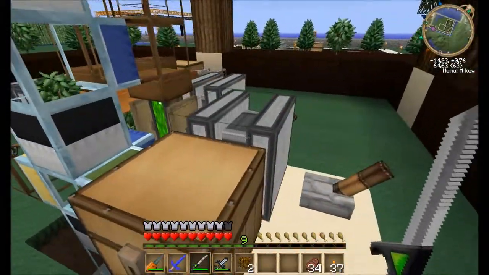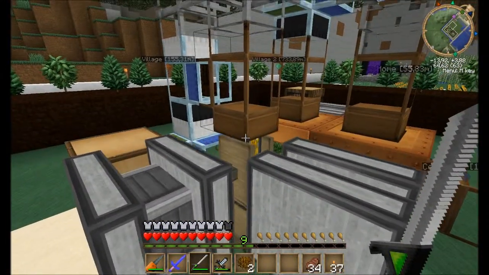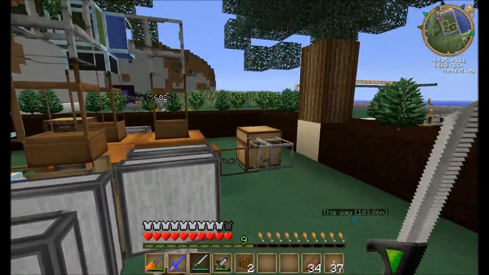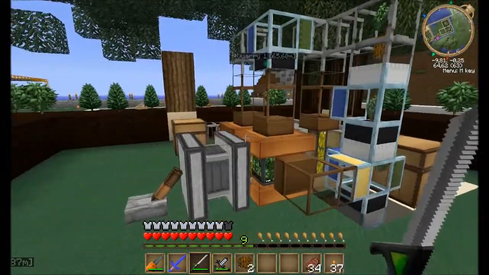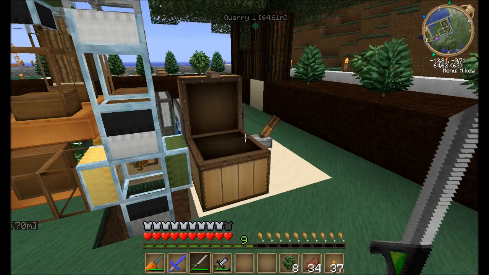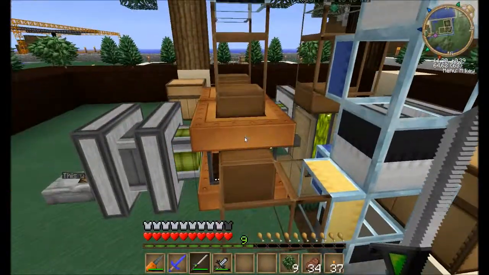Also, I attached an automated tree tap here, which is supposed to clear out any sap from my trees before the logger takes them down. I should have done that way earlier, but I didn't. The sap, the sticky resin, ends up here, or should end up here. But sometimes it doesn't, it just flies out somewhere else.